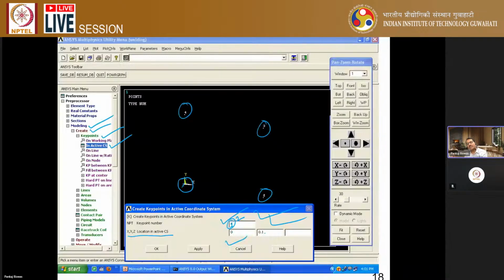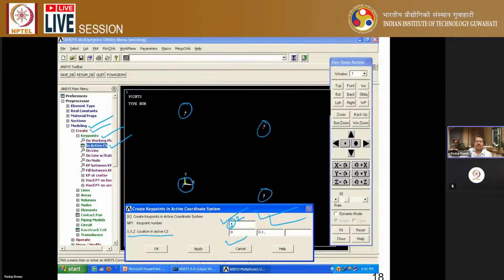All the key points will be generated at the same location and they will overlap. That means one key point will shift from one place to another place. Understand? So for different key points, you need to put different key point numbers. That's why for 4 corner points, I have put 4 key point numbers here.